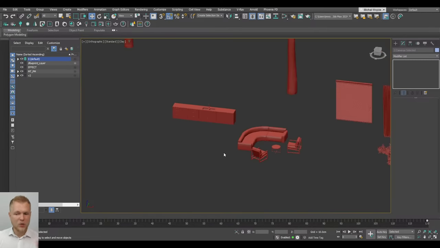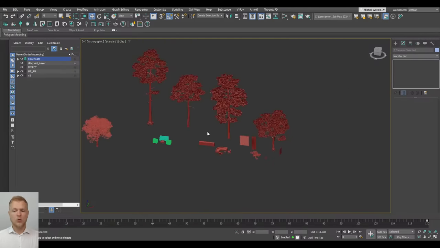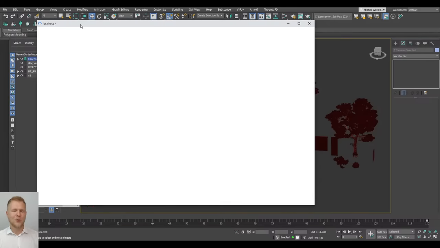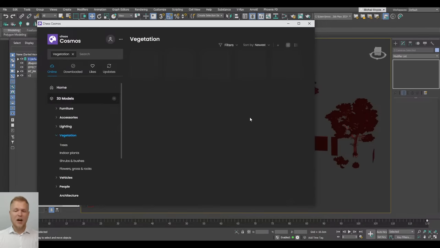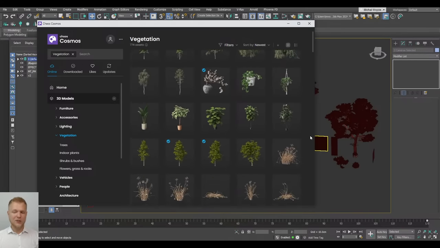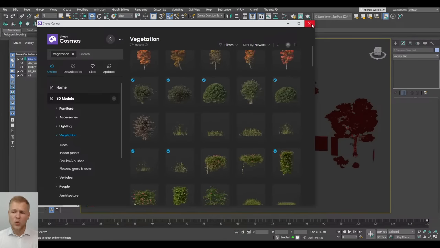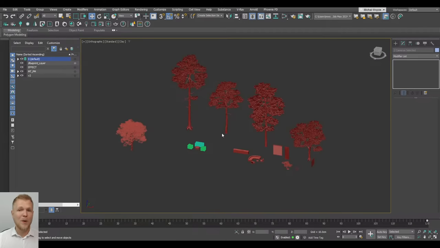Okay, so as always, we're not only going to be using assets that we have in the form of a floor plan, we're also going to be using some 3D models that come from Chaos Library, so you're going to be able to download that if you have Corona or V-Ray installed, because that software also comes with Chaos Cosmos. So it's a hefty, quite big library that pretty much has everything that we may need. In this case, I already downloaded what I'm going to need in here, but you're pretty much going to be able to find something similar, or even pick the same stuff. Although I'm not going to be showing you one by one which one it was. Let's just agree that it's from Max3.